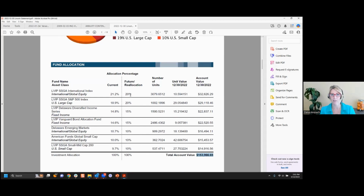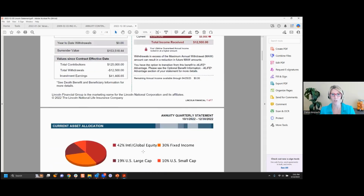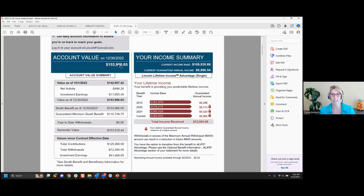I know for a fact this sample that we're looking at here does have restrictions on how you invest. Now, this is a fairly balanced investment portfolio here. You'll see both bonds and stock funds, US and international, in this allocation. And that was chosen because you have these fees coming out of it, and we don't want the annuity itself to experience too much what we call sequence risk. And so we want a fairly balanced allocation to give it the best chance of, in an ideal world, the investments growing to exceed this guaranteed income rider base. And so you want to set the portfolio up so that it at least has the best opportunity for that to happen.